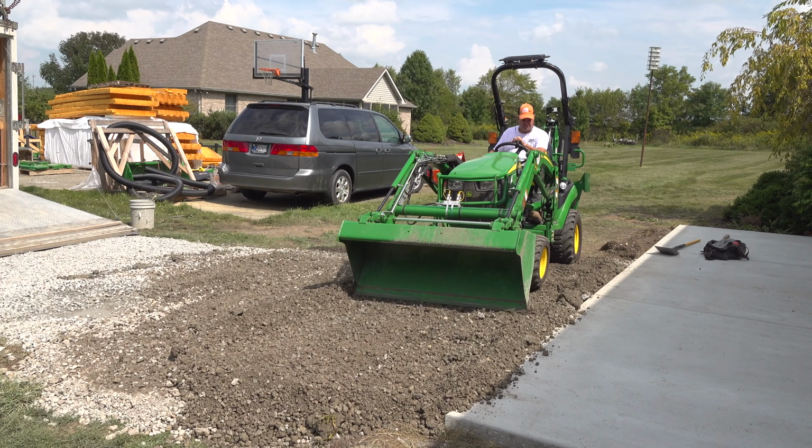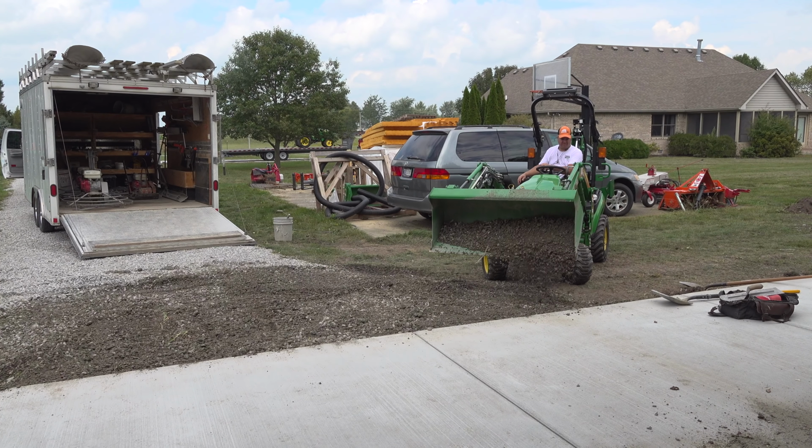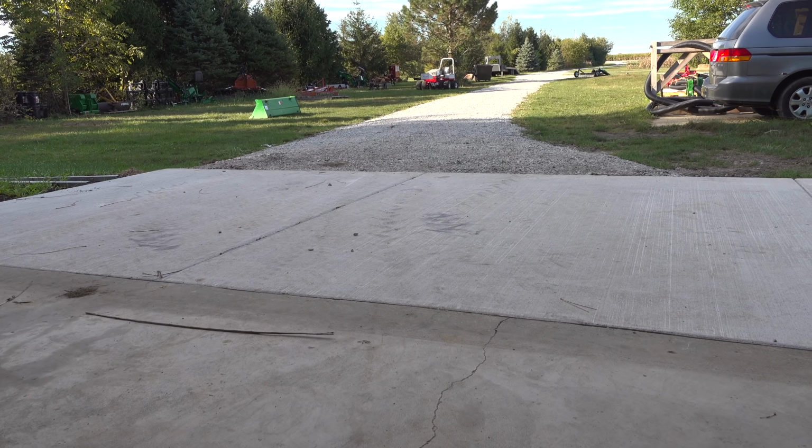This apron's providing a couple of benefits. First, it allows me to work outside in the shade of the building where it's just a little cooler than it is inside. Second, it allows us to get to the walk-in door without walking through the mud. We're pretty happy we added this. It's amazing how much more space it seems like we have with this added concrete.